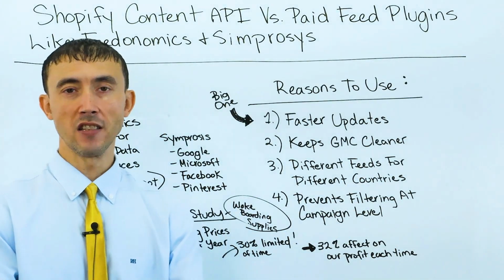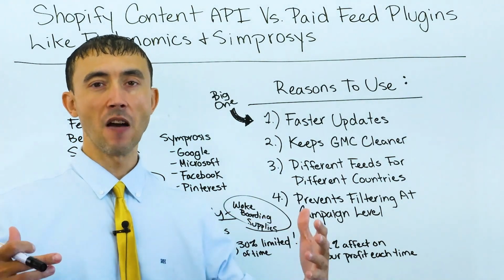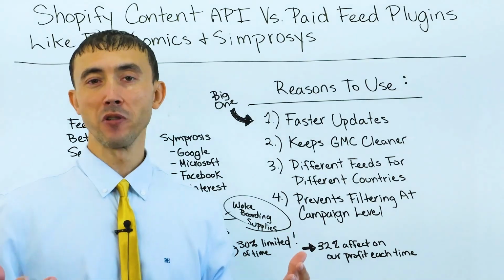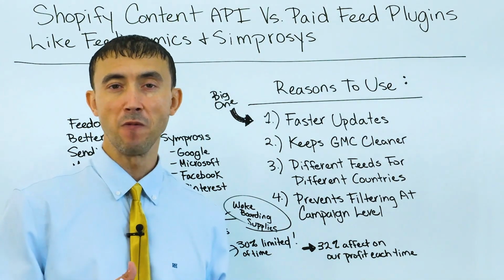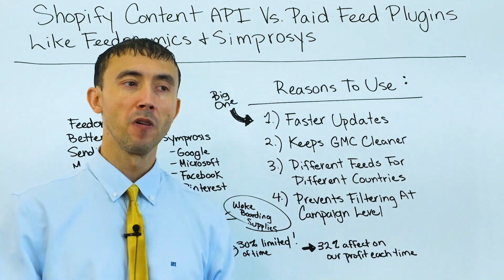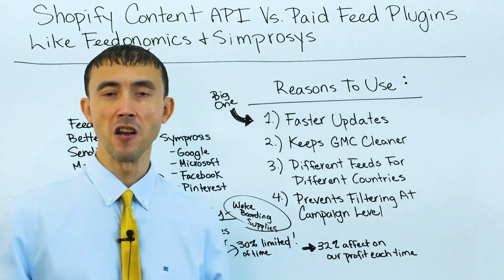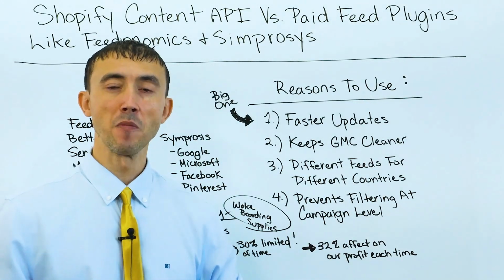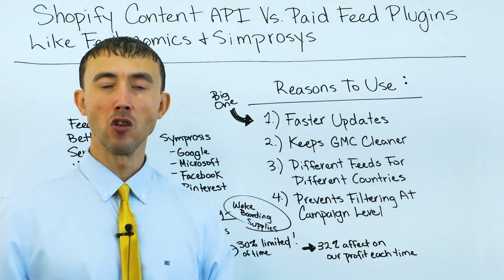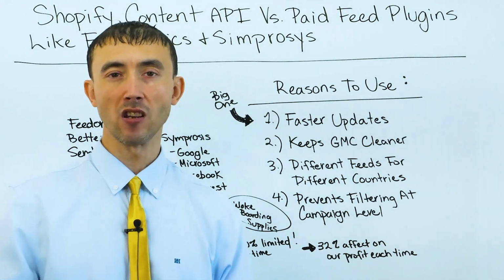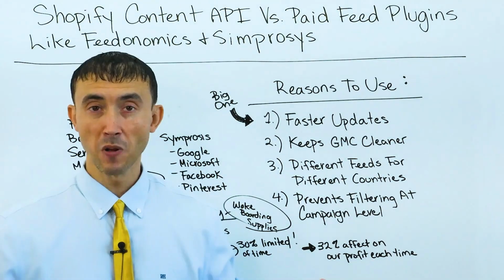There you go. There's your case study, and that should be evidence enough that, like I said before, if you're at the level where, generally speaking, you're doing at least several million a year now, you should be switching over to a paid feed plugin, because it's enough to take seriously. If you're doing 100,000 a year now, maybe you don't do it. You save the money. It's not even so much about the money of the plugin, but that you need somebody to manage the plugin. It's not just going to automatically work for you. You've got to hire somebody to manage that plugin.